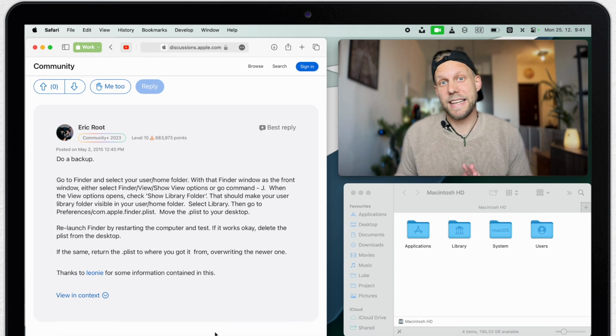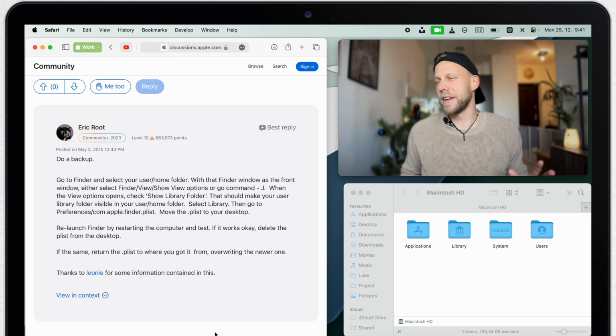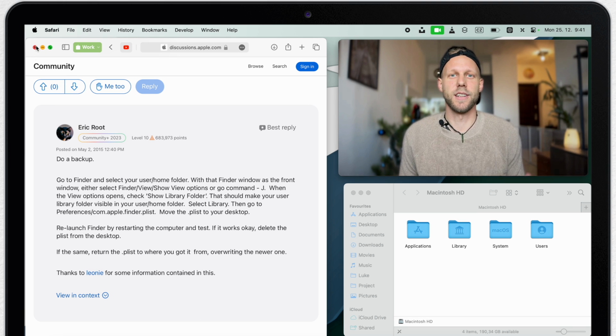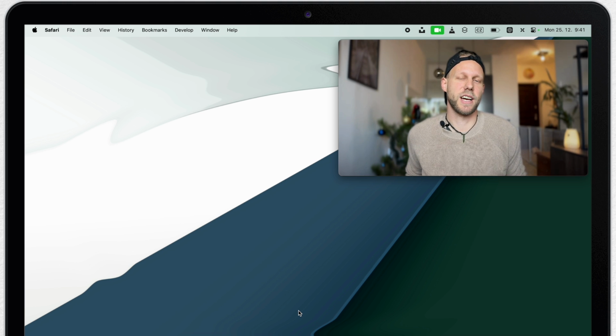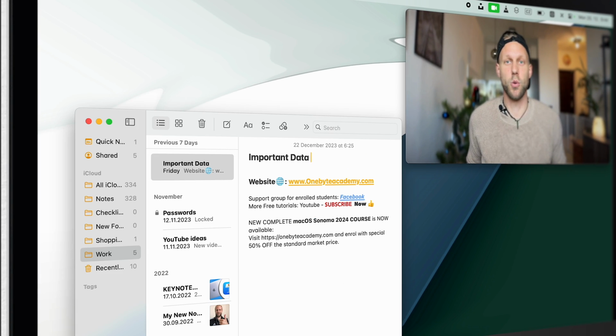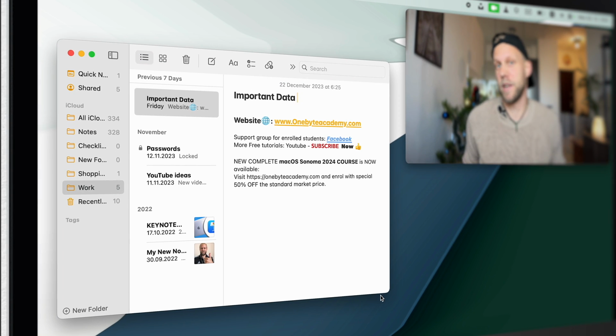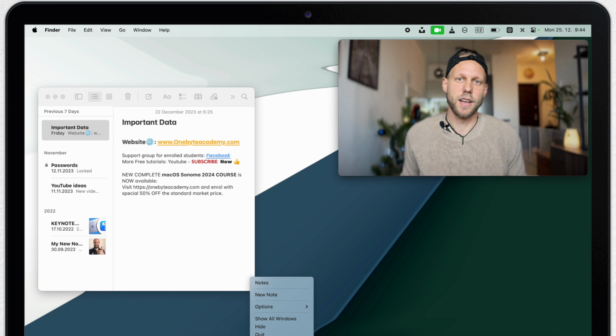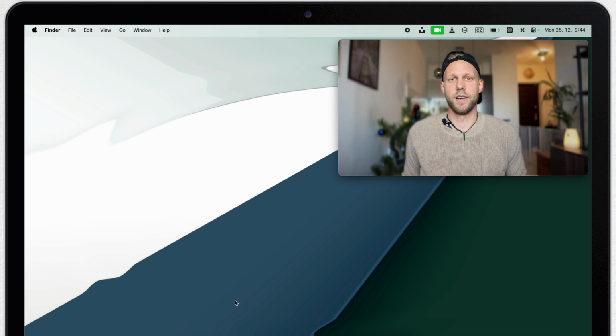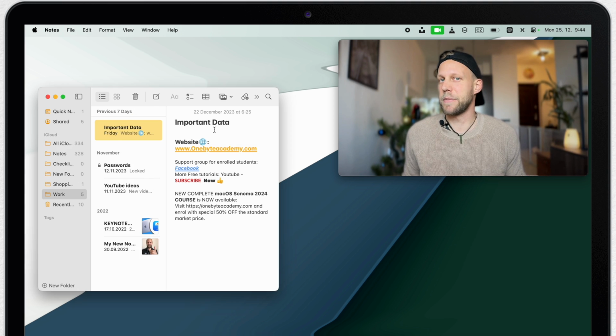I'll give you a very easy example, and I believe you can figure it out even before I finish the tutorial. If you did, you can write me about it in the comments below. But now let's start. I'll open up the Notes app, for example. It doesn't matter which app. Now I'll reposition it, resize it as I want, and quit the app. Notice when I open it again, it's exactly the same location, same size, everything as I set it before.